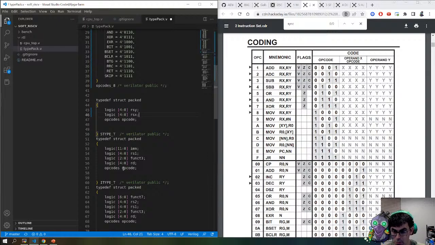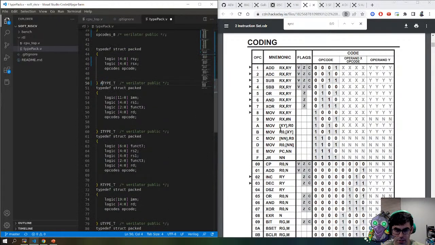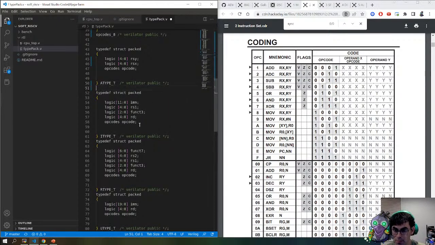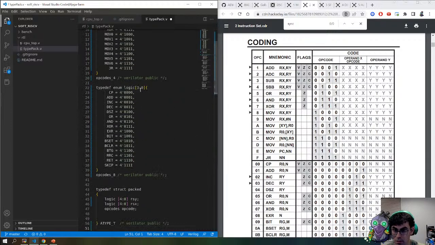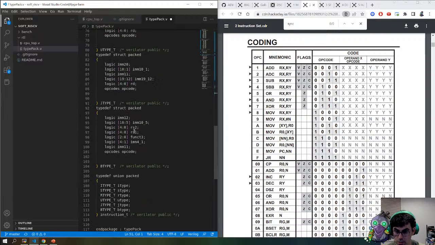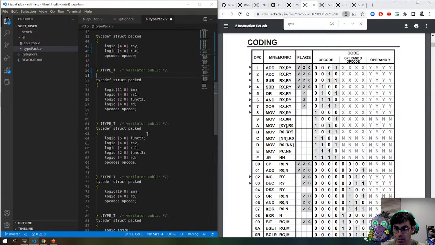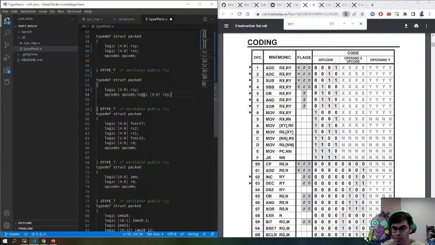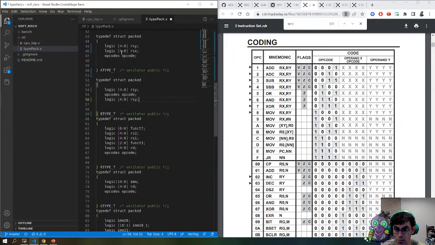That is going to be, we'll say A, B, and C. A type, then we have the B type, which I'll call register Y. Register Y. Then, oh no, these are supposed to be 3. 3, 3.